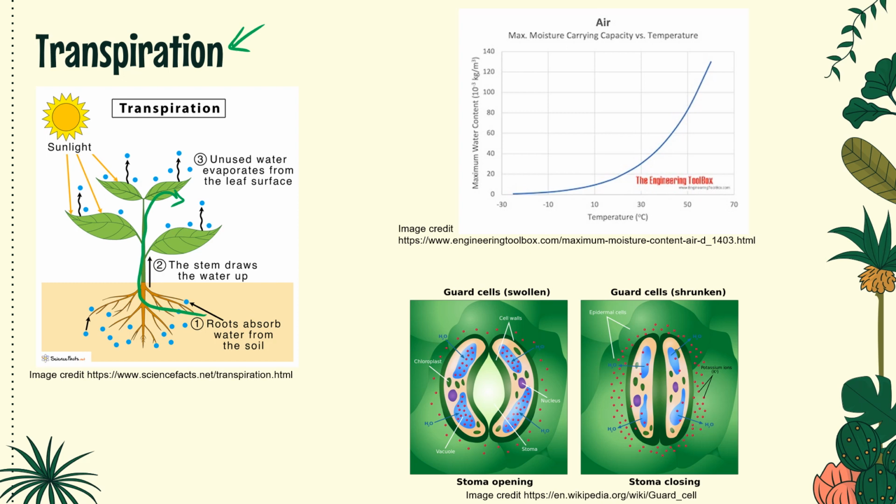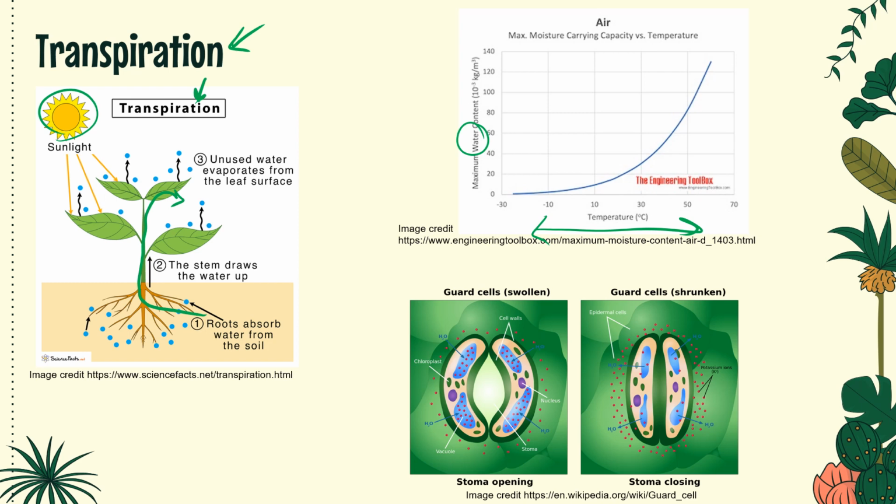One of the things, of course, is light. The more light there is, the faster transpiration is going to occur. Another factor is temperature. The warmer things are, the faster that water is going to evaporate out of the leaves, the higher our rate of transpiration. Another interesting aspect is humidity. There's only so much water that can be dissolved in air, only so much water vapor that can be dissolved in air. And as temperature changes, so does that content, that humidity that is possible.